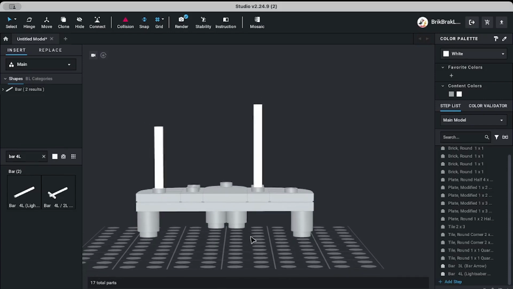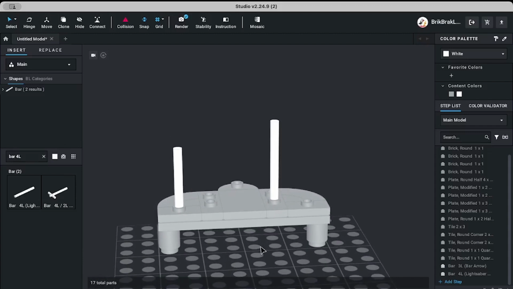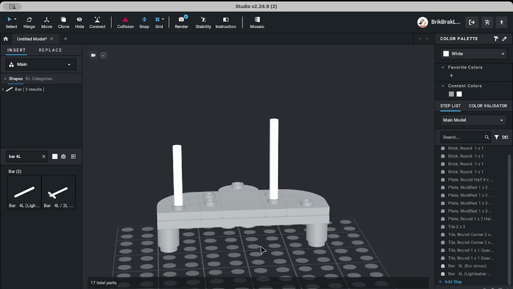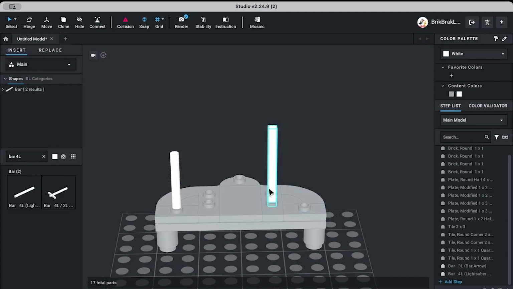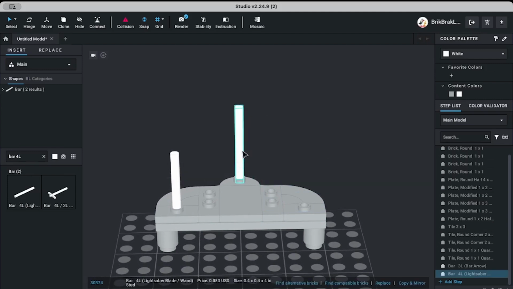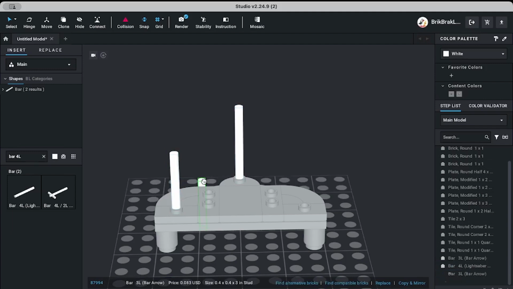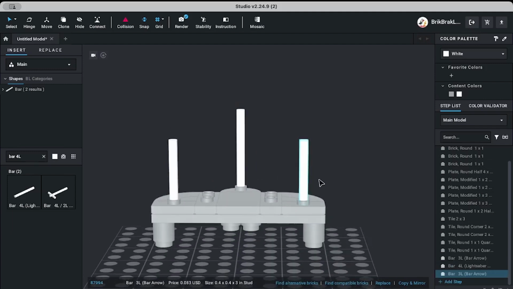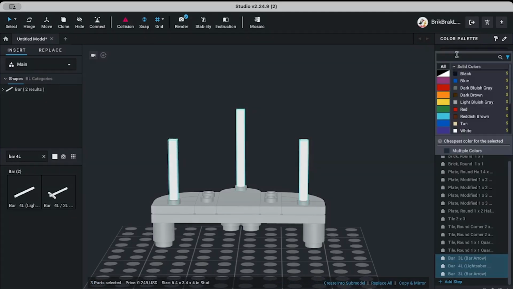All right, so bars are important, and knowing the length of bars is important, because we have two different lengths in this Tony Stark desk. We've got the 4L here, and we've got two 3Ls on either side. And you'll see why in a second. But first, let's make them pretty, because I'm sick and tired of all this light bluish gray parts here. We're going to look for a transparent color, transparent light blue.